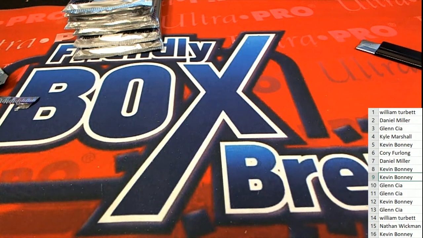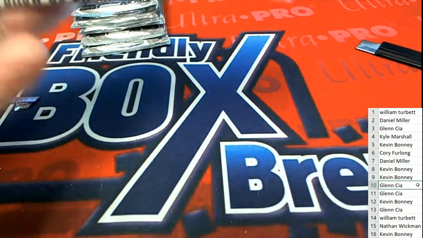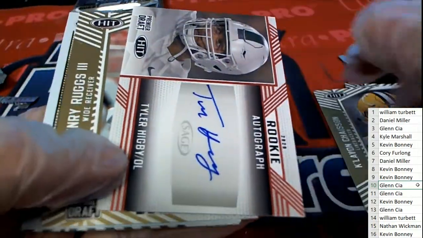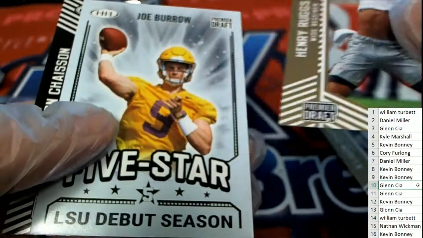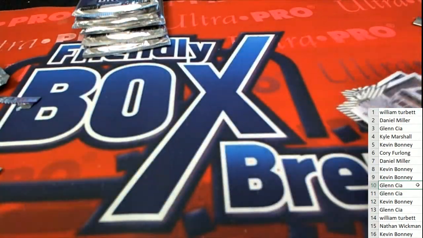Here we go, Glenn, and pack 10. Glenn is in. And it's a Tyler Higbee, defensive lineman. Autograph for you, my friend. And a nice Joe Burrow. And some good things coming out of there.